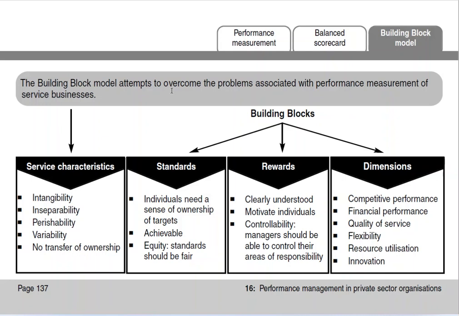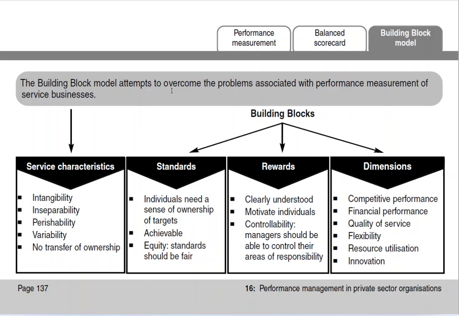And then obviously, when you are setting standards, when those standards are achieved, you are giving employees rewards. So there should be some qualities with rewards. One thing is they should be clearly understood. They should know what the rewards are. They should motivate the individual. Reward should be something that an employee wants, something that an employee needs. Controllability. Managers should be able to control their area of responsibility, which comes in the standards as well.